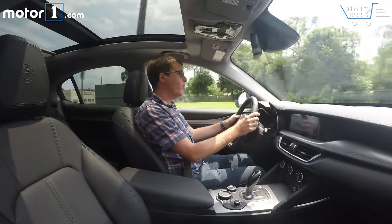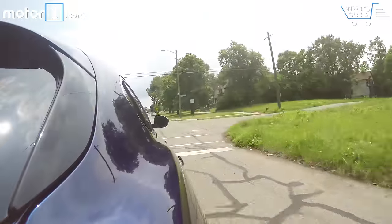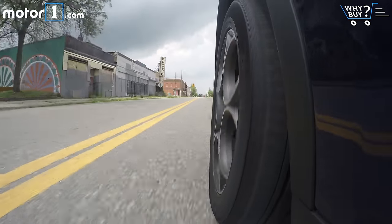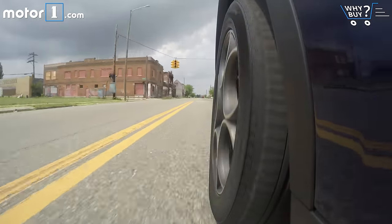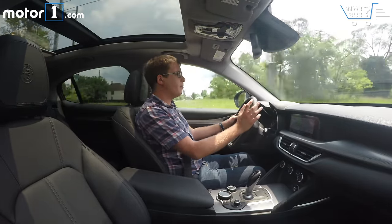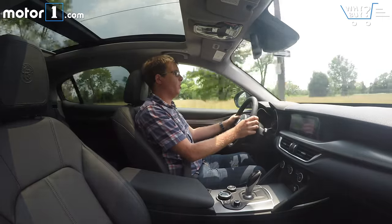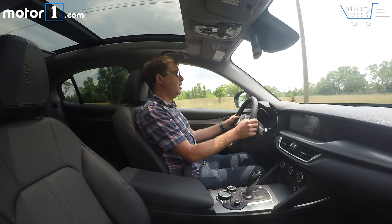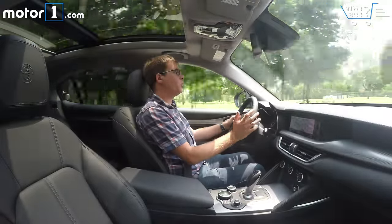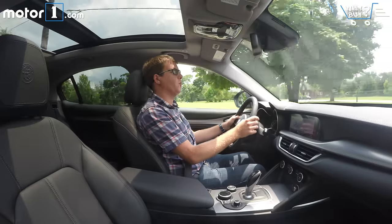There are a couple of things that aren't perfect for everyday driving. Visibility straight out the back or over your shoulder isn't great because of the sloping roofline, though big mirrors, blind spot detection, and a backup camera help. The brake feel also isn't great in urban driving — this car, like the Giulia on which it's based, has a brake-by-wire system similar to some hybrids. You don't get the most natural feeling from the brake pedal and it can take a while to get used to. The two-liter turbo engine is really nice and doesn't have much turbo lag, but once the turbo is spooled up, you can feel it surging a little as boost levels change, which can be distracting during mid-range acceleration.